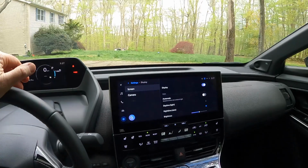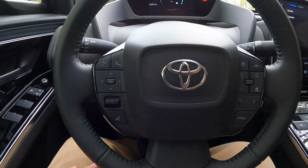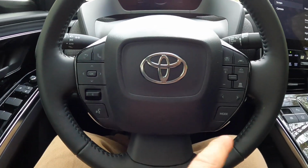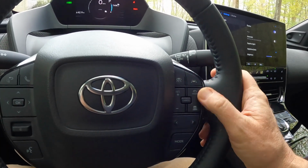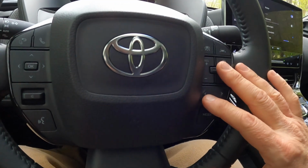So, okay, up here. Well, wait a minute. Should we go here? This I'm not thrilled about here. The steering naturally has the requisite number of buttons and things like this, but with the cruise control, which is over here, I find it extremely difficult to navigate with just my finger, because it's all flat and it's all very similar to the same.